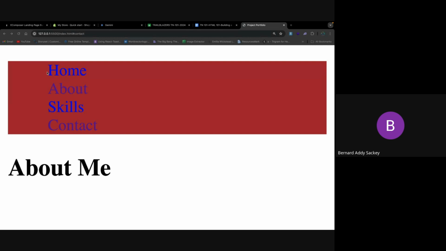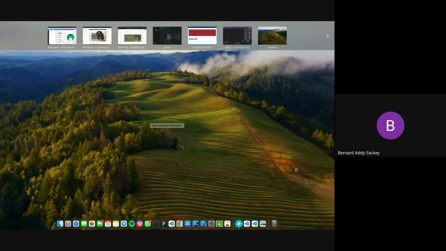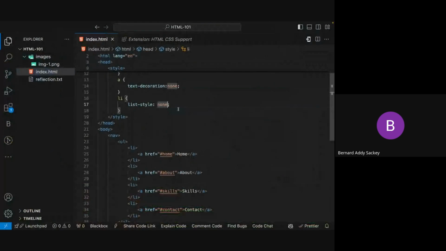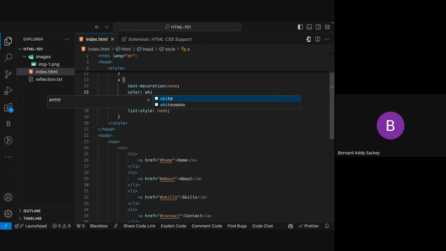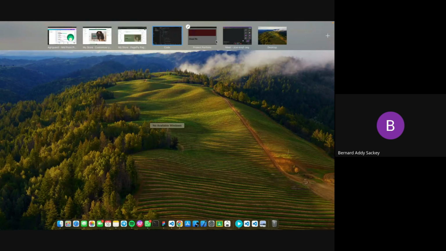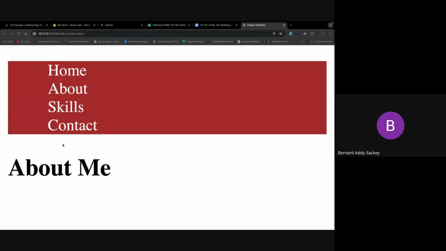If I want to change the color of the anchor tag, I can apply the color property on the anchor tag, right? Just call it white, and reflect in my browser. There are several properties that allow you to style your HTML document. All right. Before I switch to external CSS, I'll leave the room open for any other questions.